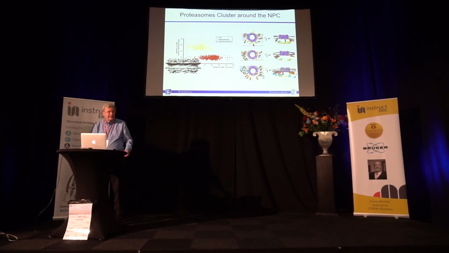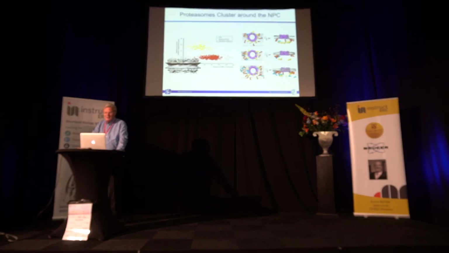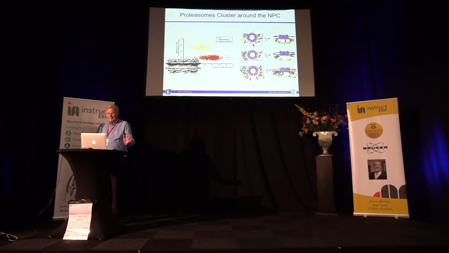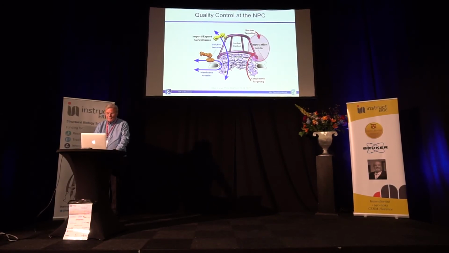And on the right-hand side, you see, for individual nuclear pore complexes, mapping back where they are located. So we have these two populations. They are probably functionally quite different. I think the ones sitting on the nuclear basket, we expect that they are involved in the surveillance of import-export. Those attached to the membrane are probably involved in maintaining the different protein composition of the outer and inner membrane of the nuclear envelope.